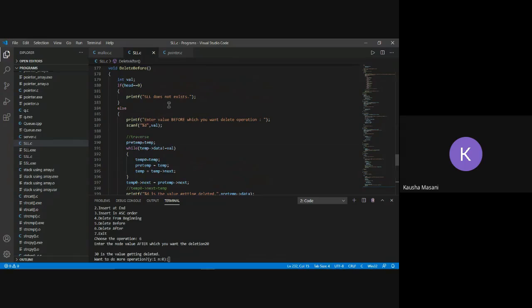Okay, you have checked whether the SLL exists or not. Then you are going for delete before. Then you have pre-temp equal to temp for the traversal purpose. Pre-temp data not equal to val. Temp of 0 is equal to temp. Pre-temp equal to temp, and temp equal to temp of next.